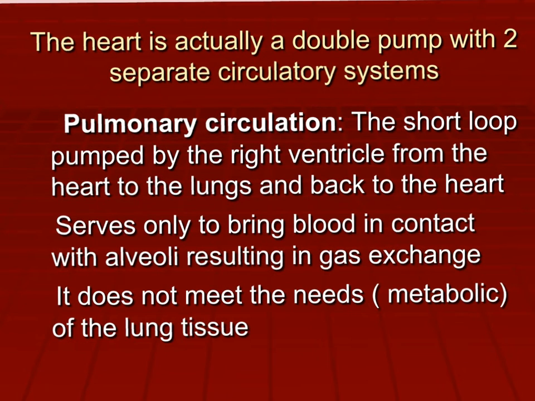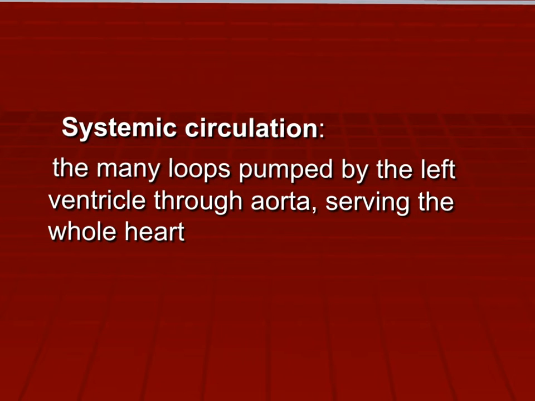Now, I mentioned earlier, the heart is actually a double pump. We have the pulmonary circulatory system, where the right side of the heart pumps to and from the lungs. And then we have the systemic circulatory system, where the left side pumps to the rest of the body and back. That's why the left side of the heart is stronger and thicker than the right side of the heart.